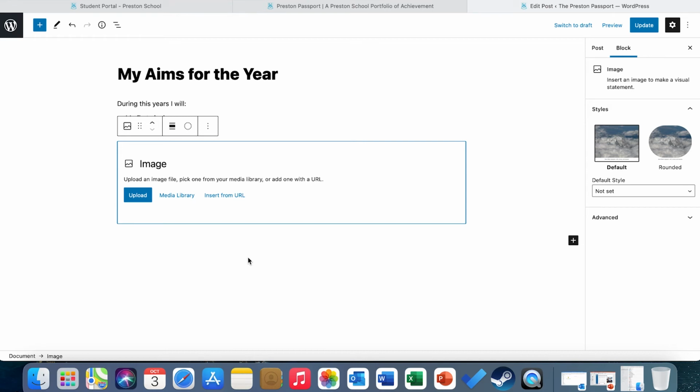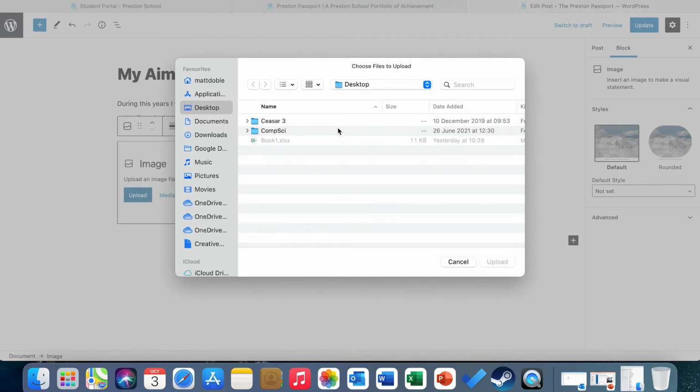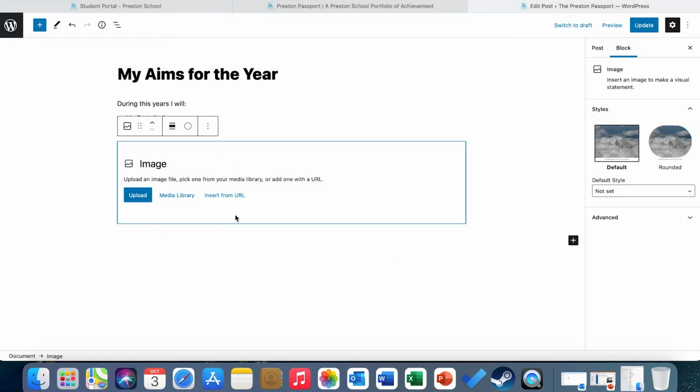Now this is what you use to upload a picture to any of your posts, and that's going to be quite important moving forward as most of your posts will have an image. You can then click upload, and at that point you're going to need to go into your workspace and find a picture that you've saved. So today you're just going to upload a random picture that's related to your aims. So you'll go online, you'll save that image, and you'll utilize this screen then within your workspace to upload an image. Your image should then appear in that box. And that's where your picture will come up.